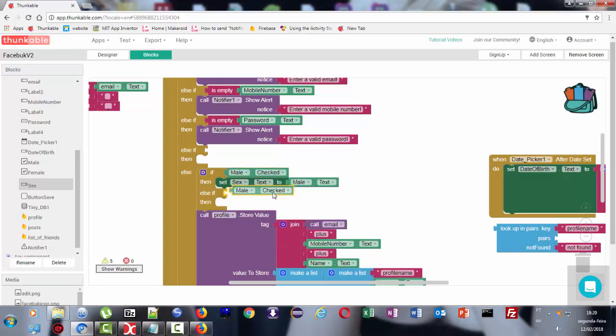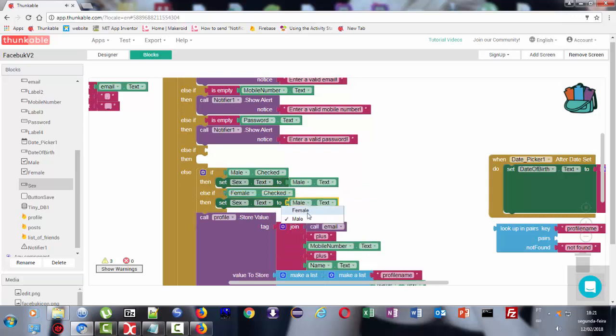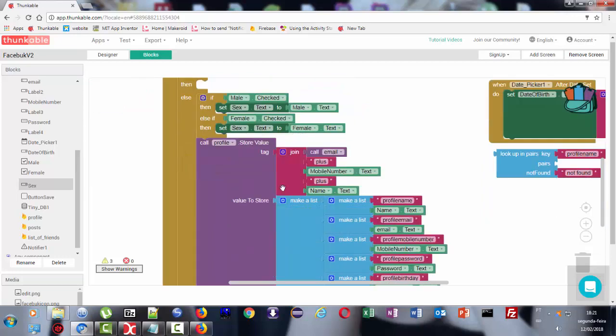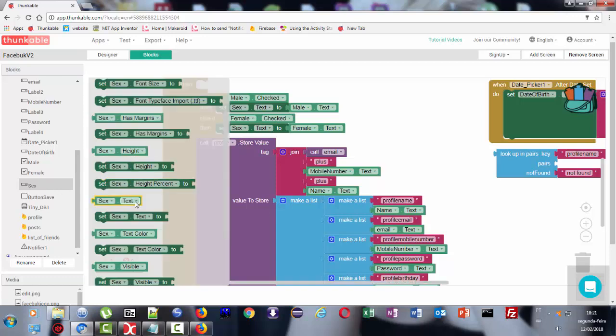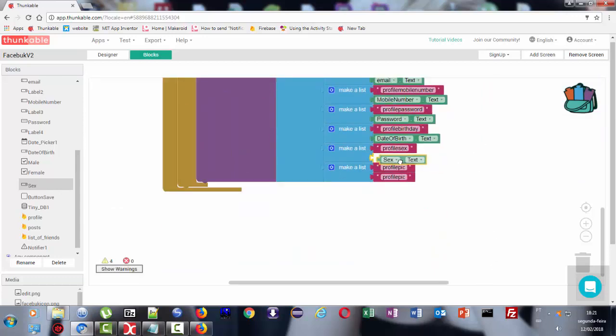If the female is checked, we are gonna set the label text to female. So back here, we're gonna get the label sex to save under the profile sex.